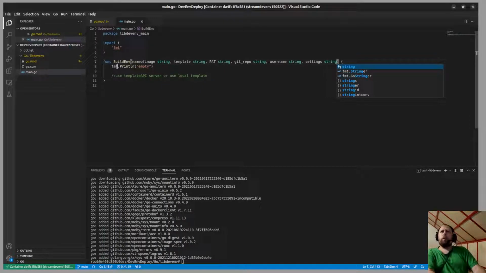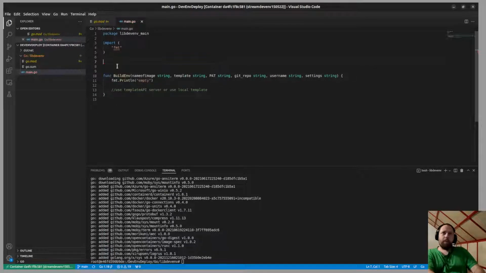Easier it would be if I could use struct, but I don't know how to use structs to move them from C# to Go. That's more a problem than getting structs to work in Go. So, but I can still build a struct from JSON. I know. It's gonna be a bit of a hacky way of doing things. First, let's create our first struct.